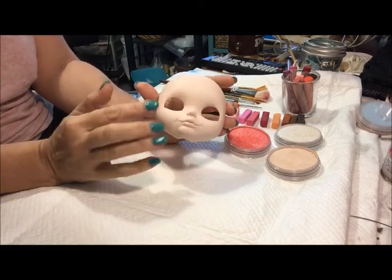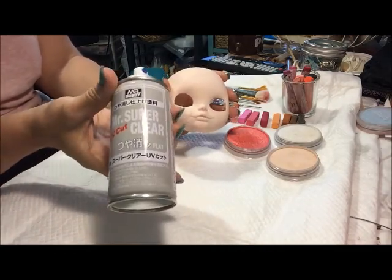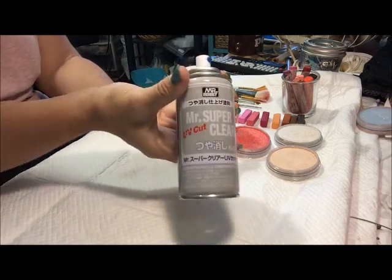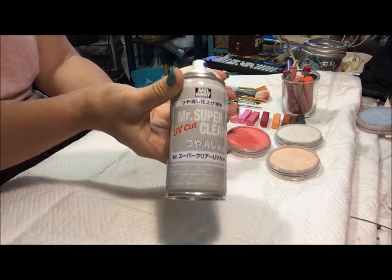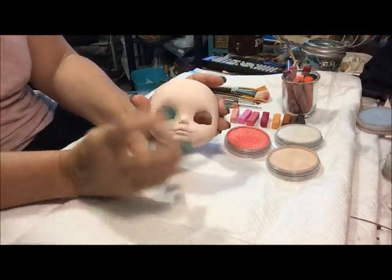But for now, I have sprayed her with MSC clear matte varnish. This is the flat one, which is the best one actually to get, and you let that dry a little while between each stage we're going to spray.